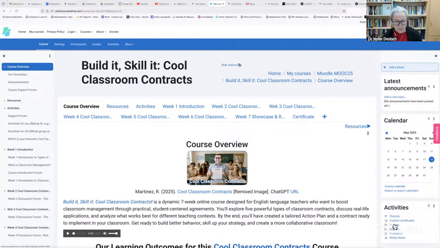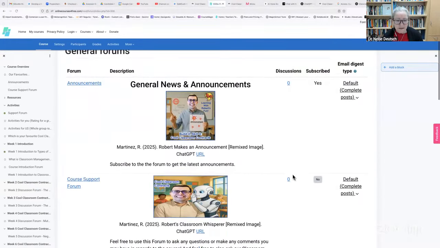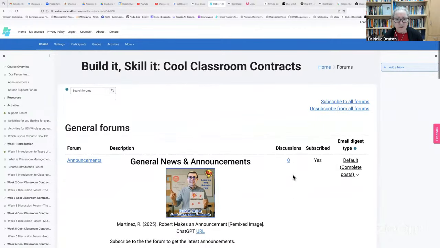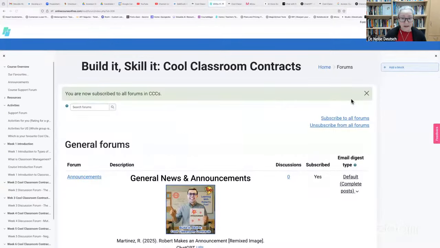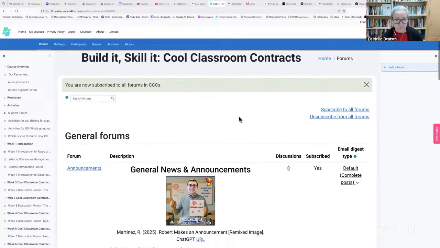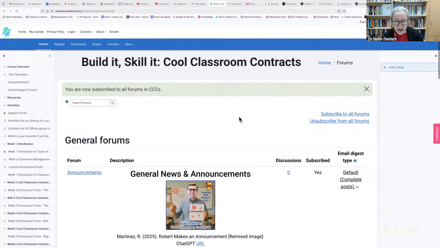This shows all the activities in the course. I go into forums, go to the top a little higher, and I go into subscribe to all forums. As a teacher, I want to make sure that I get everybody's messages and get email notifications, of course, because I set that up, and you already know how to do that in your forum, right? So now I can subscribe. So now I'm subscribed.